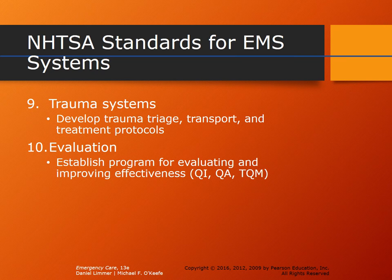Because in medicine, we are constantly practicing trying to become better, we have systems set to evaluate the way that we do things. We don't want to get locked into the system of, well, we've always done it this way, and not change. We want to be better. We want to constantly improve the survivability of these accidents. We want to constantly strive to be the best providers that we can be. And we have very specific systems in place so that we can do that.